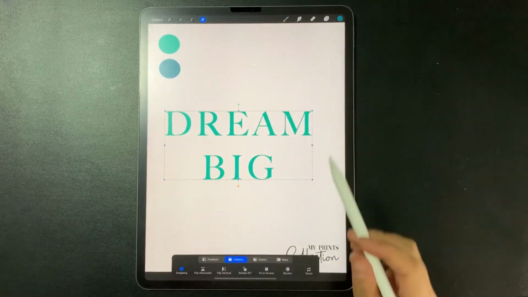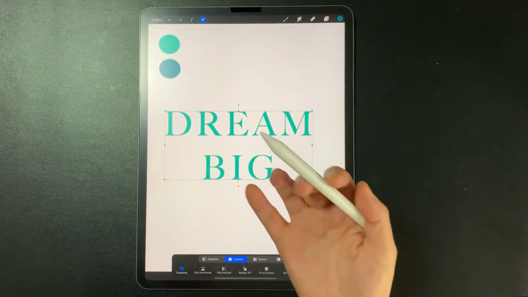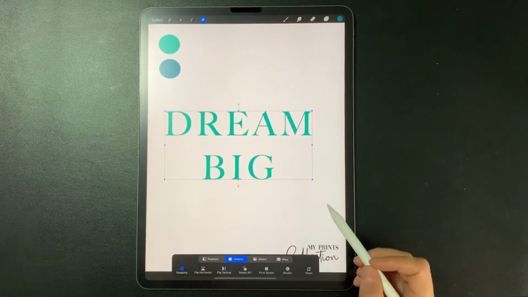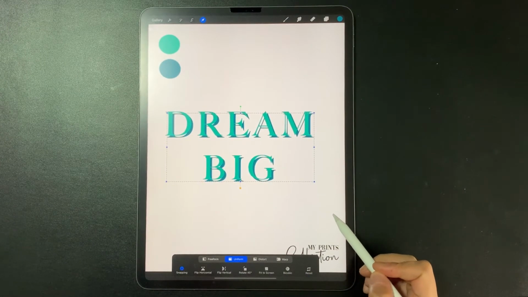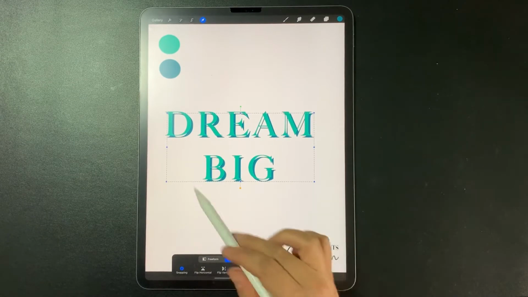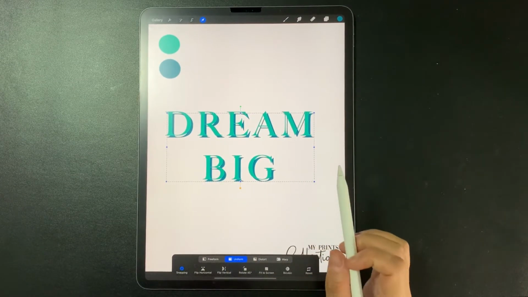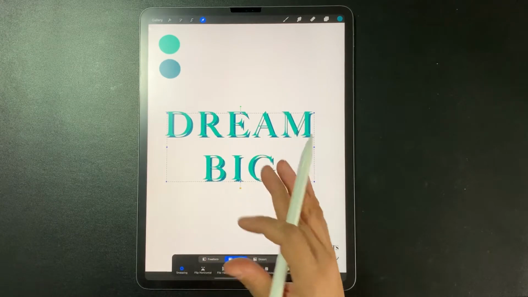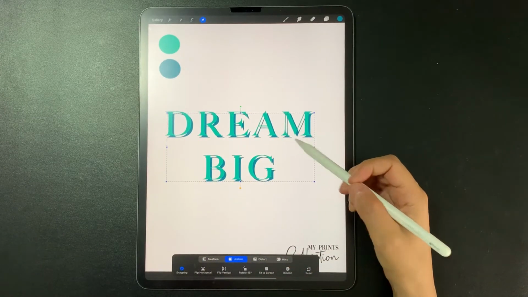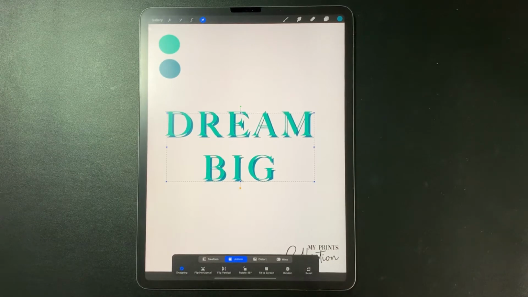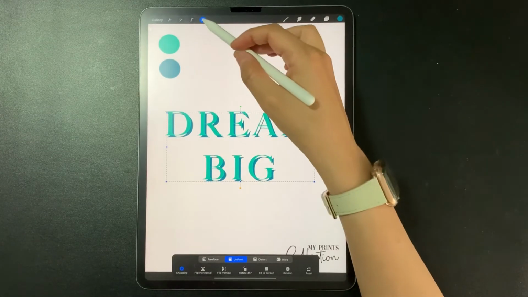With the selection tool, my shadow is going to go bottom right, so I'm going to tap over here on the corner and place my layer where I like. So I like this placement. Bear in mind that the more space you have between this layer and this layer, the bigger the 3D effect is going to be. So I'm happy with that.